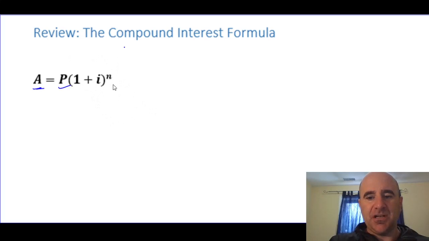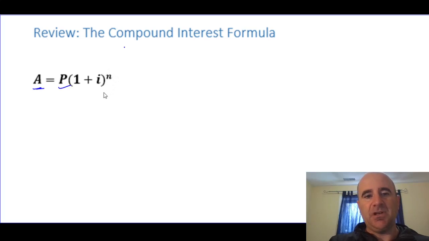Now, it's important to understand in compound interest, our interest rate needs to be per compounding period. So interest in a compound interest is compounded either daily or monthly or once a year or twice a year or 4 times a year or whatever it might be. And although the interest rate is always given per year, you need to adjust the interest rate to the proper compounding period. N is time, but N is really the number of compounding periods.